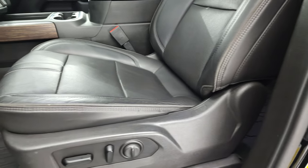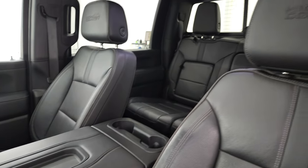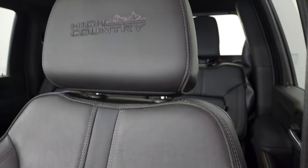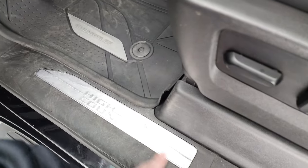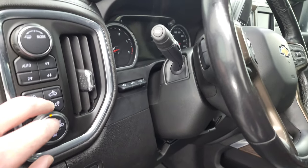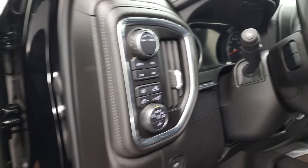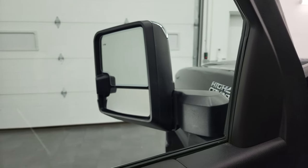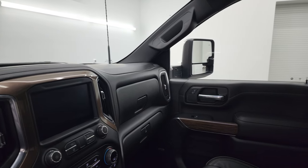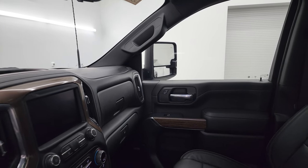Inside, the High Country package gives you black leather bucket seats in the front — no rips or tears, with 'High Country' stitched into the backrest. Both front seats are heated and cooled. You get factory all-weather floor mats, High Country kick plates, auto headlamps, cargo lamp controls, fog lights, heads-up display, push-button four-wheel drive, power windows, locks and mirrors, wood grain trim, Bose sound, and memory driver seat. These mirrors power telescope out and power fold in — I always show both sides so you know both are working.